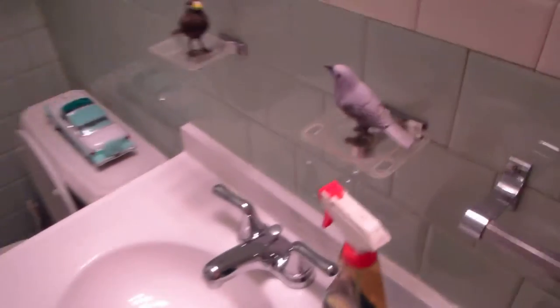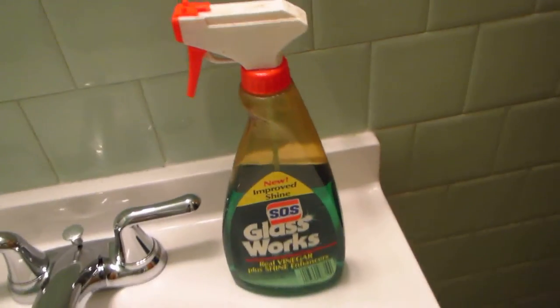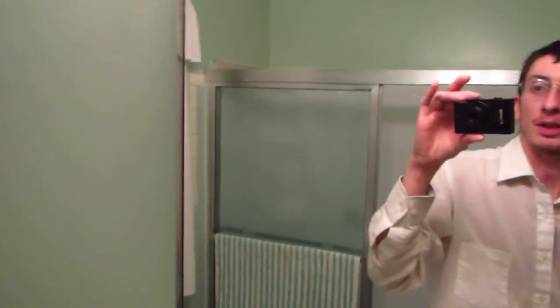So anyways, this is my retro 1955 bathroom that's in really good shape. It has an original toothbrush holder and a little soap dish on there that I decorate with birds. And she also left me a retro bottle of 1988 glass cleaner, so that's what I use to clean the glass up on this thing.